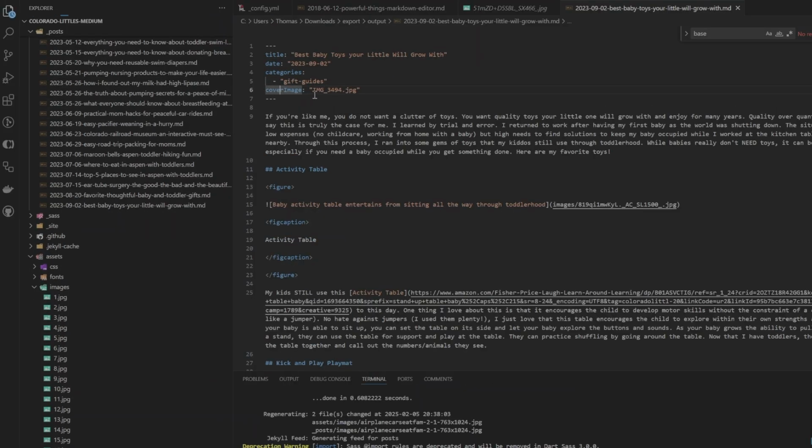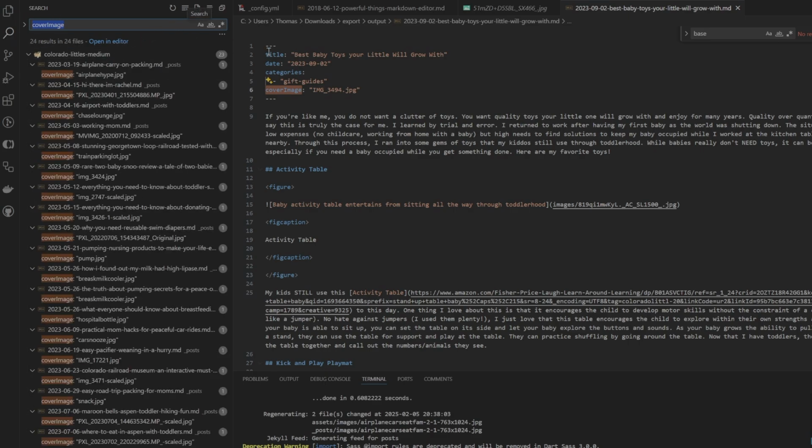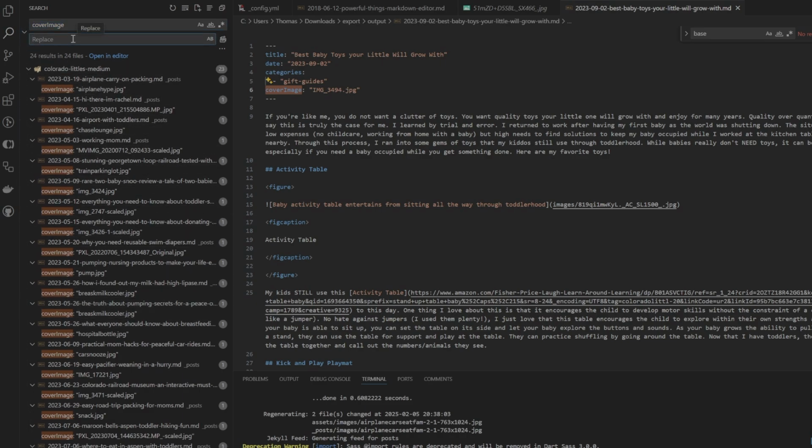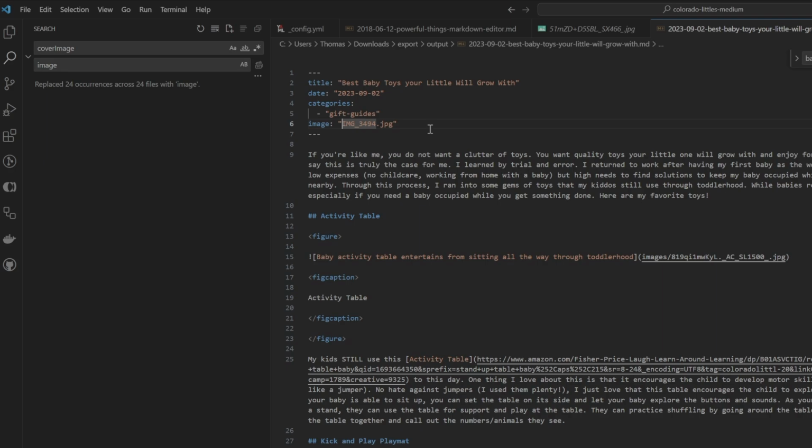The front matter for this template uses the key value image for the main image of the post, and our WordPress transfer used a key value called cover image. So we're just going to do a replace all to make sure that we correctly match that image field name.